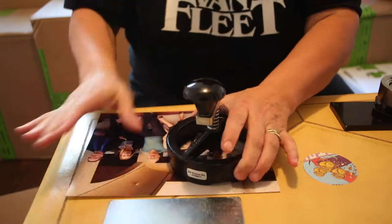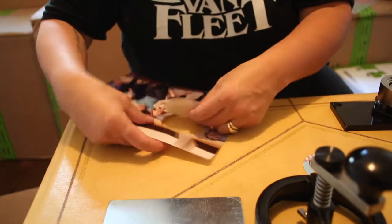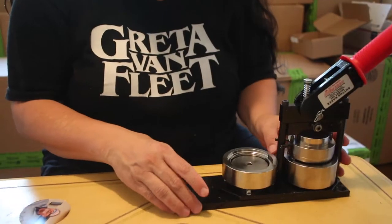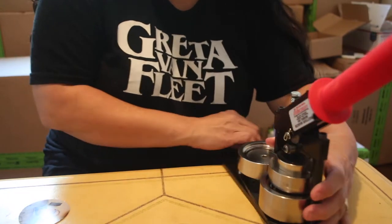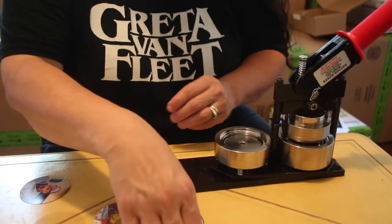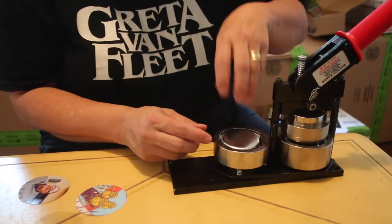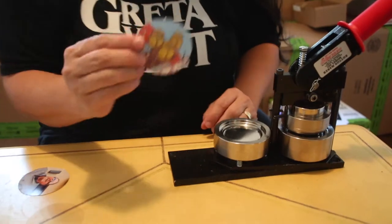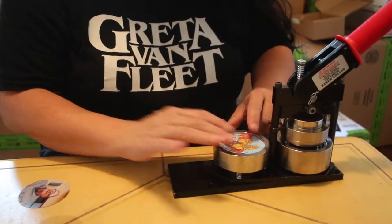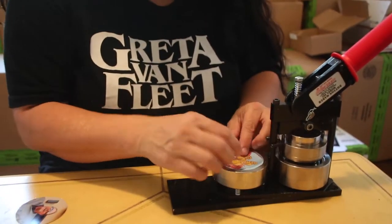Go ahead and do it around a couple of times — yes, it did work, it's gonna pop right out. For visual purposes, the machine should be facing you this way, but I'm going to do it this way so you can see what I'm doing. First, take the button front and pop that right in there. Then take your picture and put it right there — there's a little top, ready to go. Now add the mylar on top.